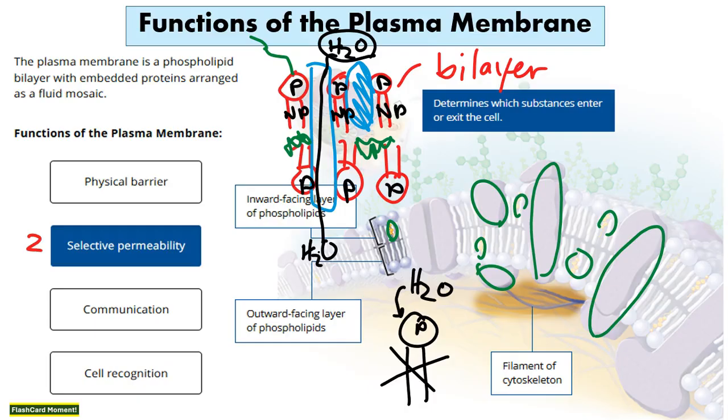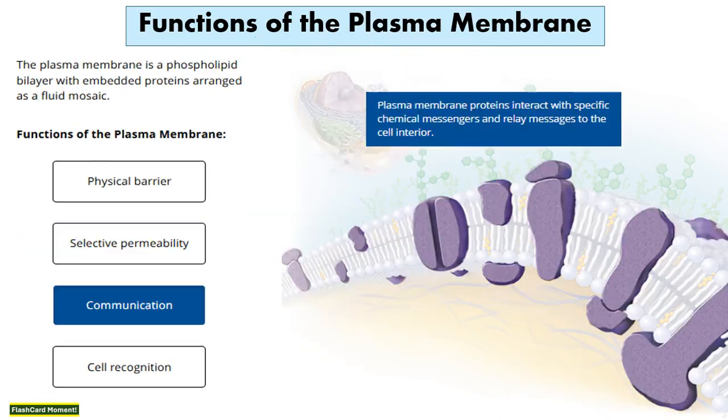But if you have something that is going to be non-polar, like say you have an extra fat or something like that, it has the ability to, of course, interact with the non-polar regions in the bilayer as well. And you see we have a bilayer. We have phospholipids here, and we have phospholipids here, and that's where that bilayer is coming from. So selective permeability is very, very important. But as you can see, it's going to take lipids, it's going to take proteins, and of course, it's also going to take carbohydrates to help us be able to determine those things. Let's move on to the next function.